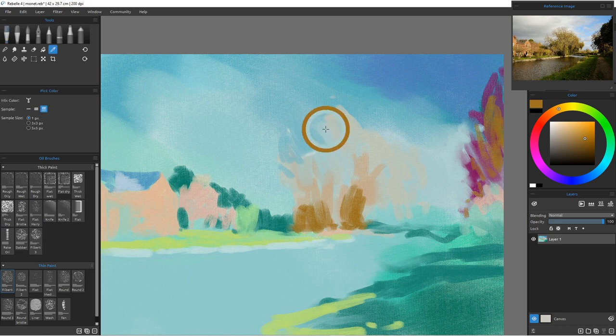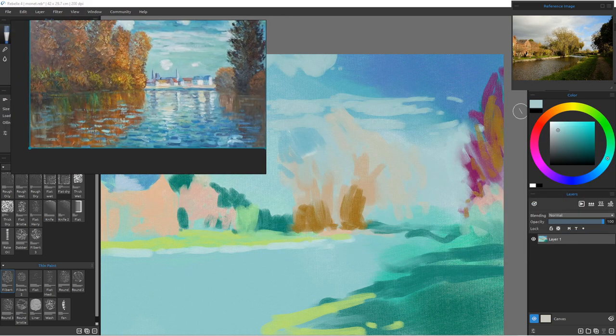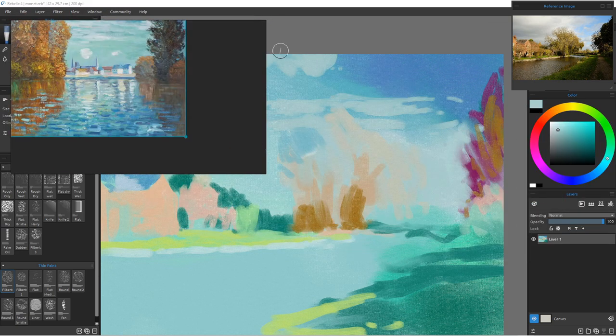Cloud wise then, we've got a huge cloud sort of, but I like his little wispy ones, so I might just change it up a bit. We've got these more wispy little clouds, so I'm borrowing that from the Monet. Notice how he's got these distant clouds, but sort of straighter. Just bring that back so you can see that we've got these nice horizontal clouds going off there.